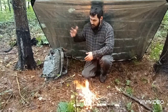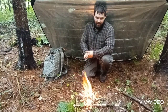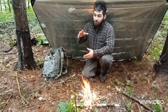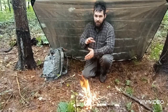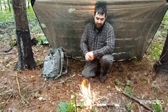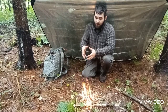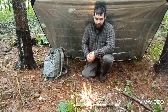You want to get some dry material from mostly pine trees. I'm not going to lie to you guys, that is the best place to go. Or softer wood such as basswood, aspen, so on and so forth. Make sure, if you can, make sure they're dead branches. That's going to work best for you. Shave off or get rid of all the outer bark or outer wood that's wet. Get to the inside where you get the dry wood, guys. You're going to make a softball-sized tinder bundle for your fire, guys. And I mean softball size or bigger if you want to, so you have a longer burning time for your tinder to affect your kindling, okay?